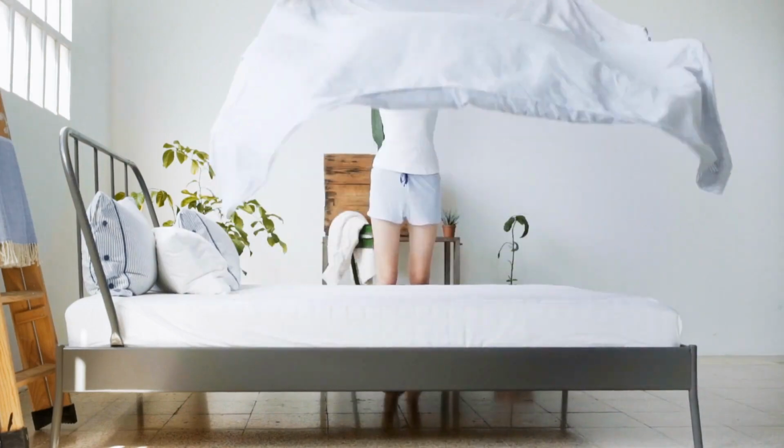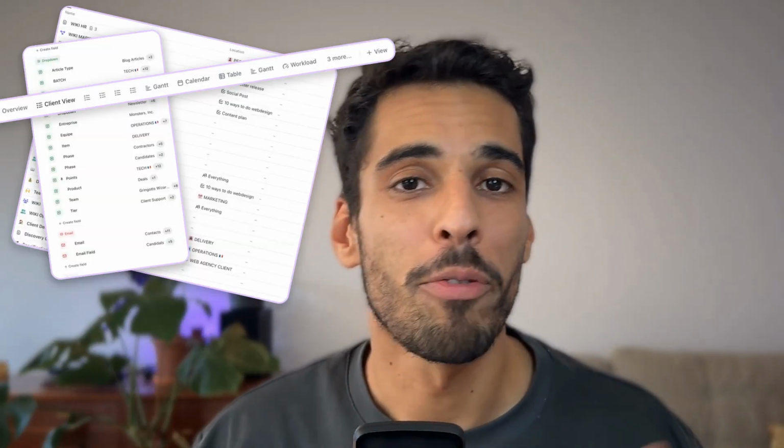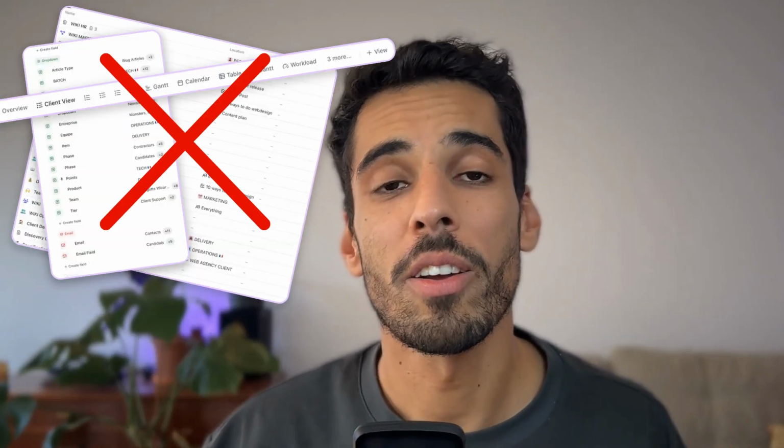Then tip number 3 is to keep things simple. Keep your workspace as simple, as pure, as clean as it is. The more you add layers of complexity like folders and views, the harder it's going to be to navigate, and you have to think of your ClickUp workspace from a user experience perspective. I don't want to be doing 1,000 clicks to access a task. I should be able to access a task within 3 to 4 clicks maximum. And that is a rule of thumb that you can apply and test on your ClickUp workspace.